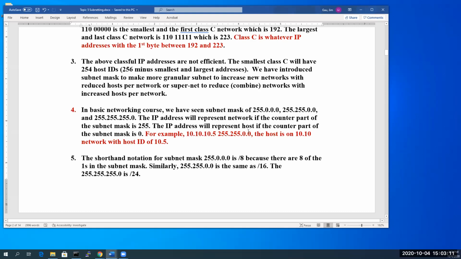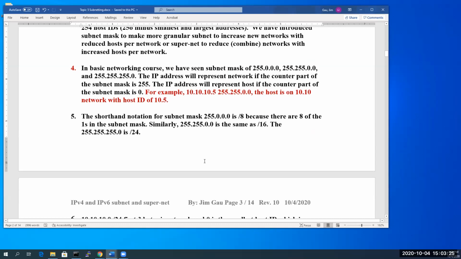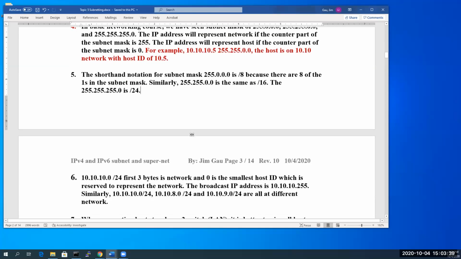Usually we don't do a /0. We don't do /1 either. Most likely you will see /9, 10, 11, going all the way to /31, okay? And /31 is a special one. I mentioned that in my document somewhere. It's only for some point-to-point usage. Most likely you won't see that. The smallest one is /30, which we will take a look into very soon.